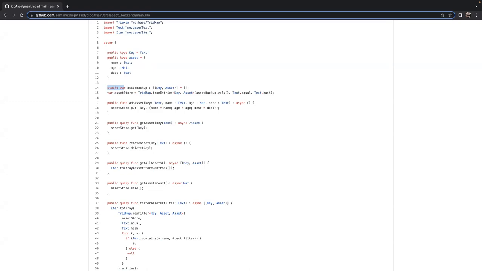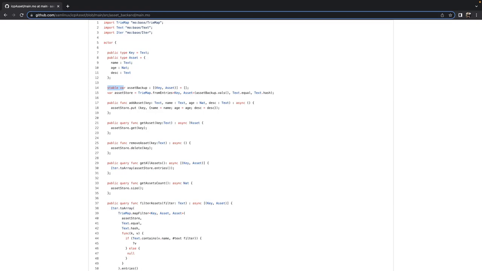So your question was pretty broad, like how do you scale? I think this is one of the biggest questions in the community, and there are different answers. First, the stable memory is constantly growing. I'm going to give the answer as of day one, I think. There is 4 GB of heap in canisters right now, because it's using a WebAssembly runtime that is 32 bits, so it's limited to 4 GB. But the stable memory is using a 64-bit API, and right now I think it's 48 GB. So with the stable memory plus the heap, you have 52 GB inside a canister, and this limitation of 48 GB for stable memory is constantly growing.